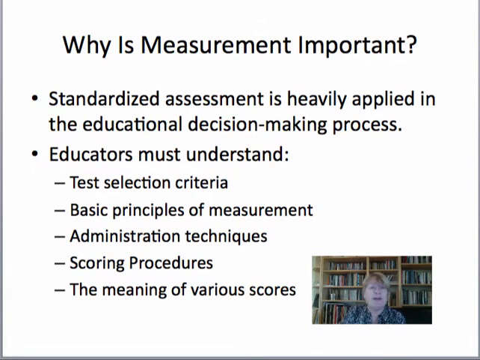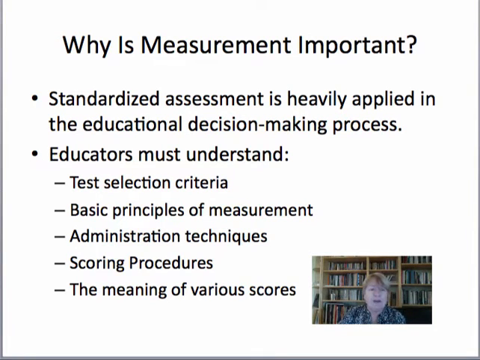So in order to understand standardized assessment, as an educator, you have to know several things. You have to know about how to select tests. You have to know the basic principles of measurement and how they apply to standardized testing. You have to know how to administer tests. You have to know about scoring procedures, how to score tests, and then finally what the meaning of those various scores are. So today we're going to talk mostly about the basic principles of measurement, somewhat about scoring procedures, and then especially the meaning of various scores.